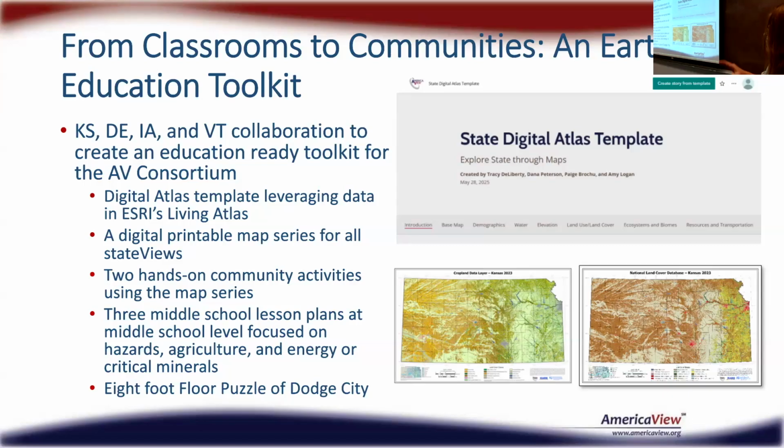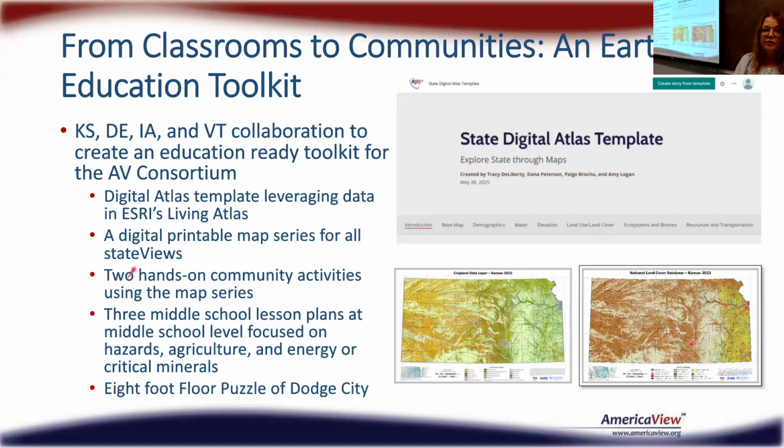Next, what I'm doing this current year is working with, there's 4 of us collaborating, Delaware, Iowa, and AmericaView to produce an Earth education toolkit that we can use in classrooms and communities. We're creating a digital atlas template that has topics like demographics, water, elevation, land cover, ecosystems and biomes, and resources and transportation that we're going to make available to the entire AmericaView network.